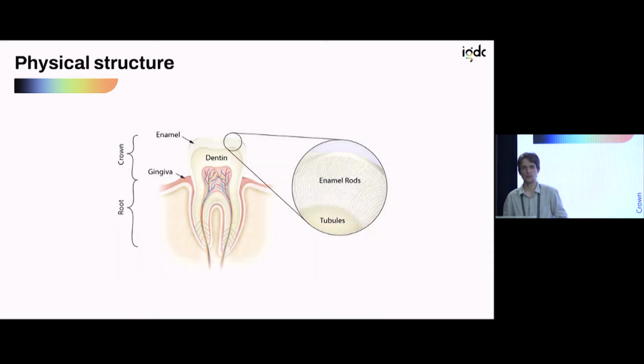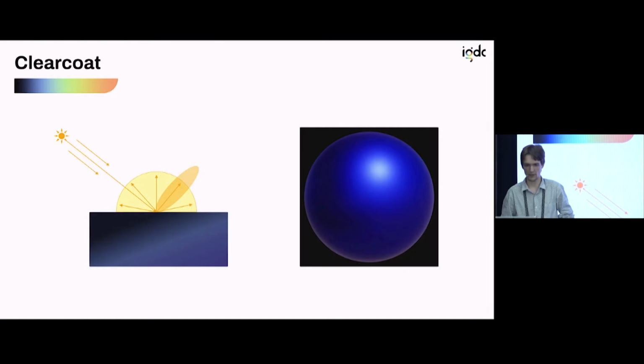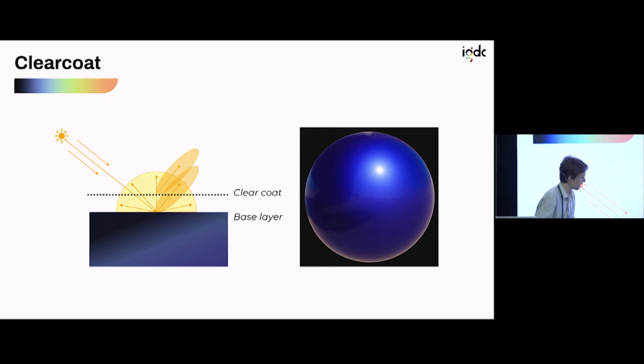And another example of these kinds of great details is if we look at teeth. The teeth have multiple layers that are all scattering the light, but on top there's a small water layer. And that water layer is fully transparent, it has no color, it doesn't change anything, but it adds another little specular. So if we bring back our lobe diagram, here it is, and we know we're going to add our water layer. And what it does is add another specular, but slightly shifted up along the normal direction. And you can see these kinds of simple tricks can be used to great effect in order to enhance the realism of our characters.